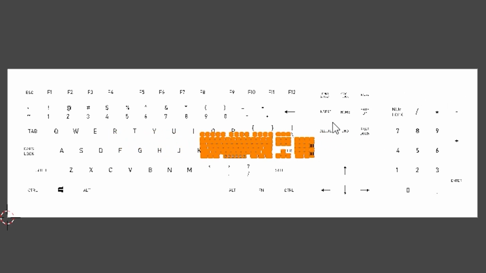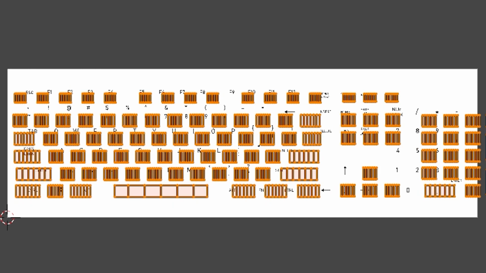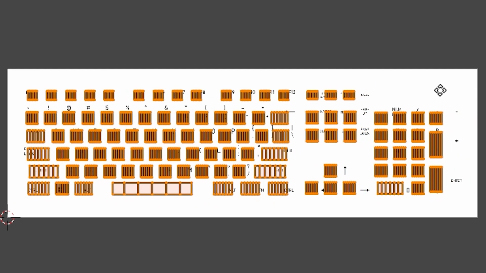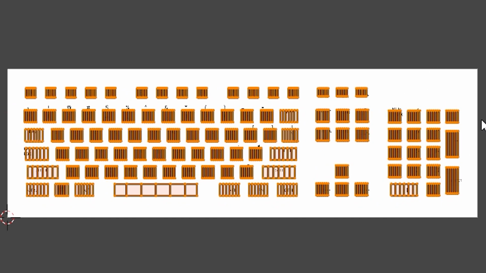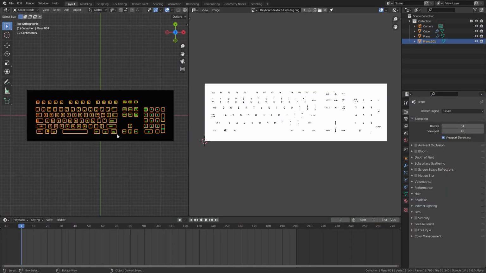So I'm gonna scale this down, scale the entire thing up, and then place it exactly where the other UV map was. You don't have to be very precise with this though, just place it right about there so it lines up with the edges just like that, and you should be good to go.